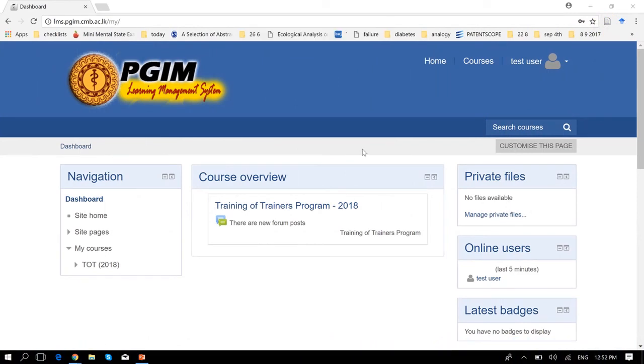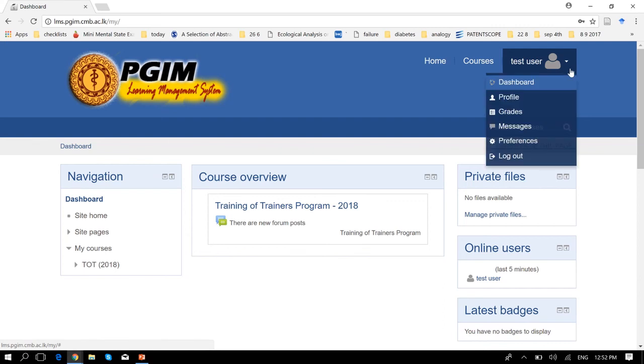So once you arrive at the dashboard, you can see that there are several boxes. On your left side you have the navigation box, which will allow you to go back and forth between different screens, and then in the middle you will have the course area, and in this case it's the course overview, and on the right side you will have several other boxes which let you know who's online and so on. Now you will also be able to change your profile using your image or the test user, in this case, button on the top right hand corner.